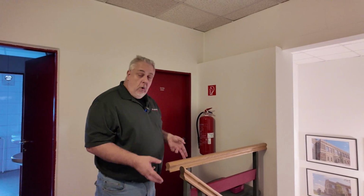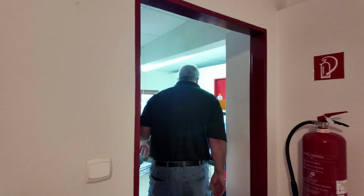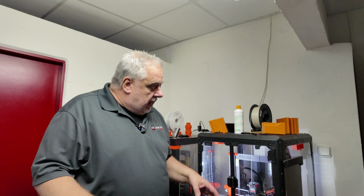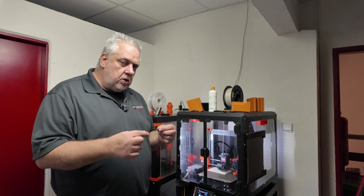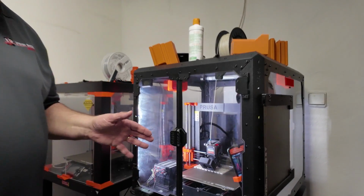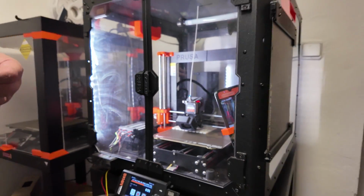All right, so before we head downstairs, I wanted to show you what's happening behind closed doors. Yeah, so in this room here, he has a series of 3D printers, and what Duchamp is doing is either small little pieces that he finds ways to do micro improvements on. He'll just come here and he'll actually print those pieces on his 3D printer.